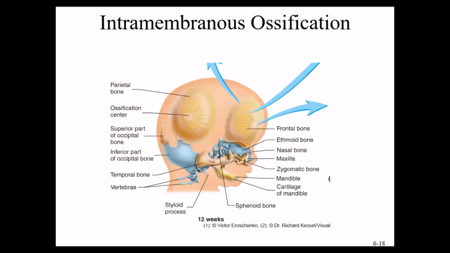This figure shows some of those areas. This is a 12-week-old developing baby, and you see an ossification center. This is where bone formation is taking place. The membrane is a connective tissue membrane where the bone matrix is being laid down. And then it's starting to develop some of the bones of the skull. In the meantime, you have some exposed membrane area. And so these are areas of fontanelles that are exposed membrane that don't have bone tissue ossified yet.